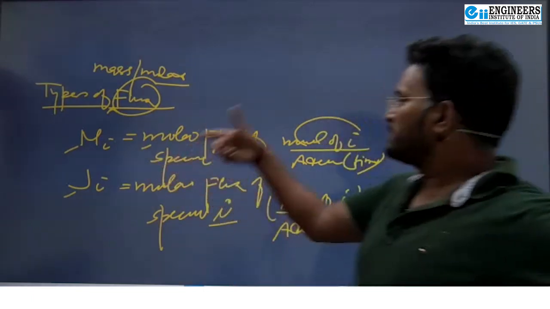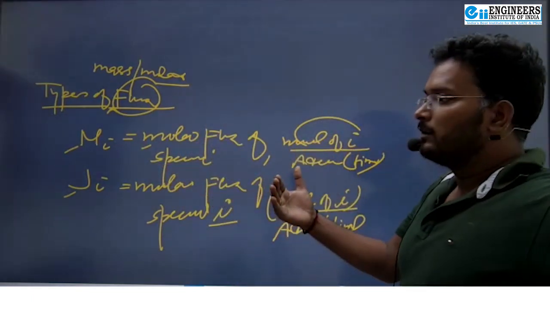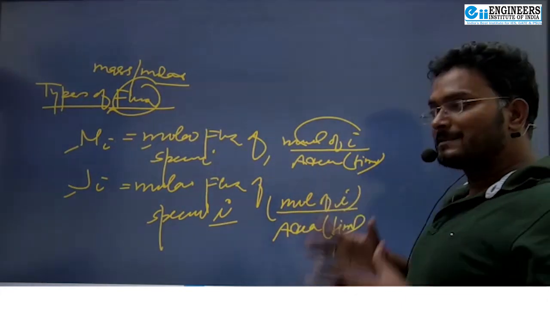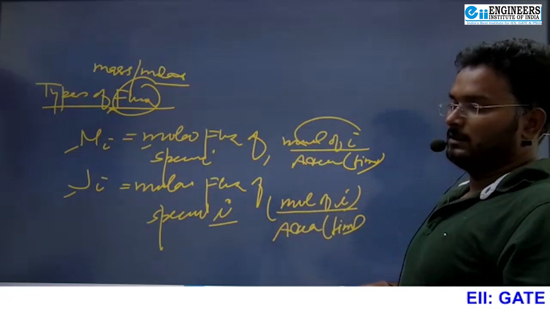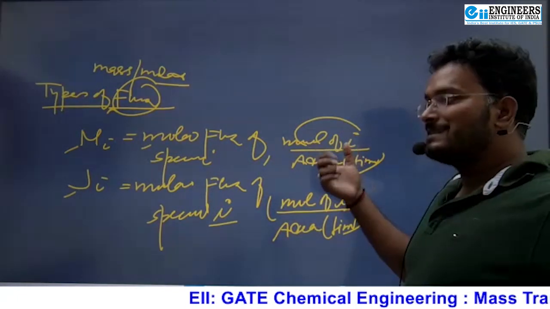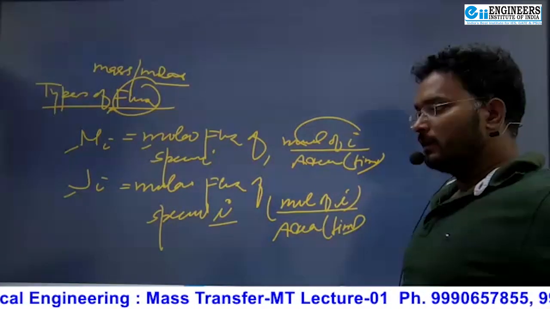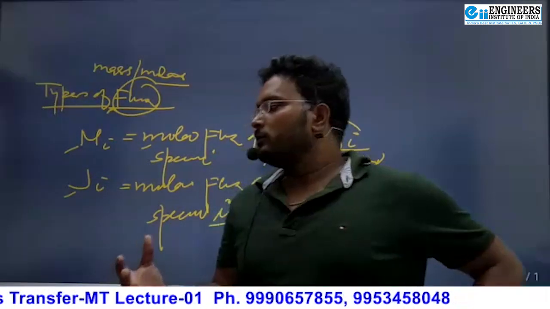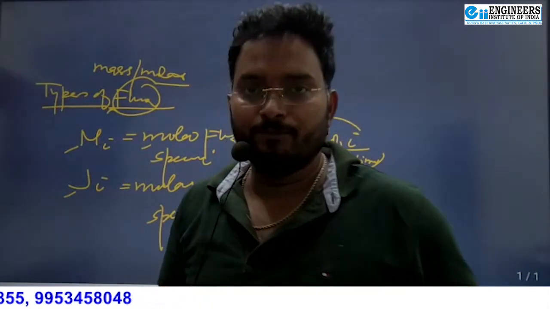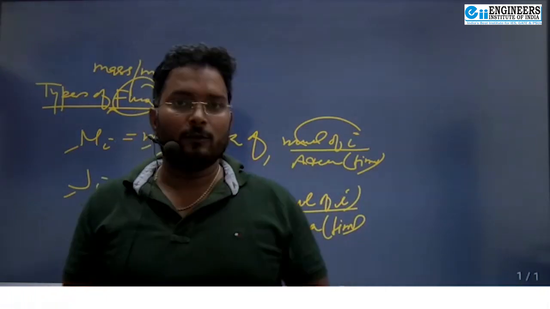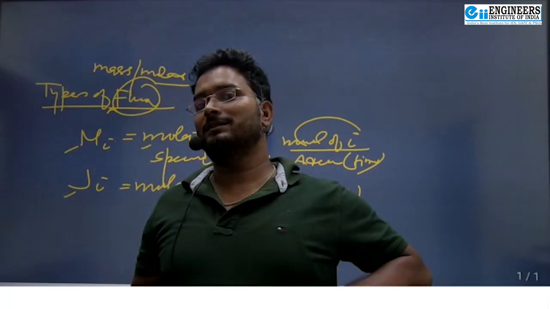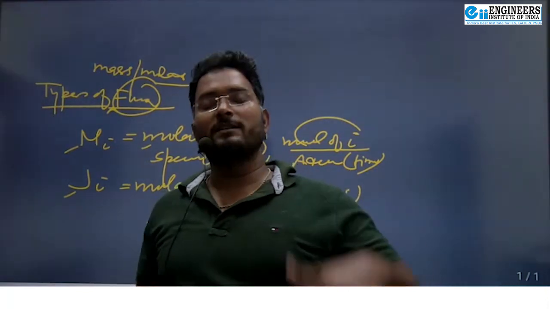So if you are going to measure how many moles have been transferred through this area in that time when the reference frame is stationary, meaning the observer who is going to measure the moles of transfer of a species is stationary. Clear? For example, if you want to measure the speed of a train, there are two methods. One, you are stationary, just standing on a platform and measuring the speed.